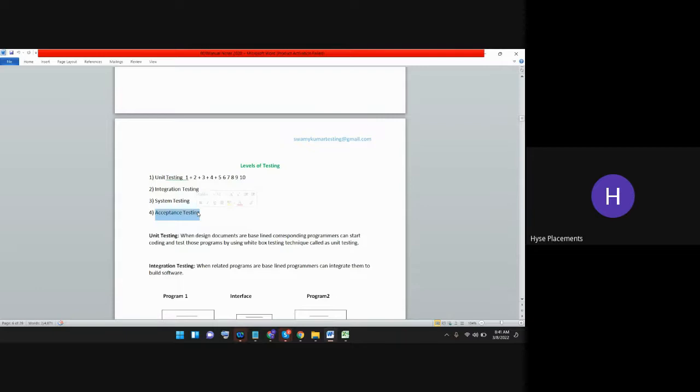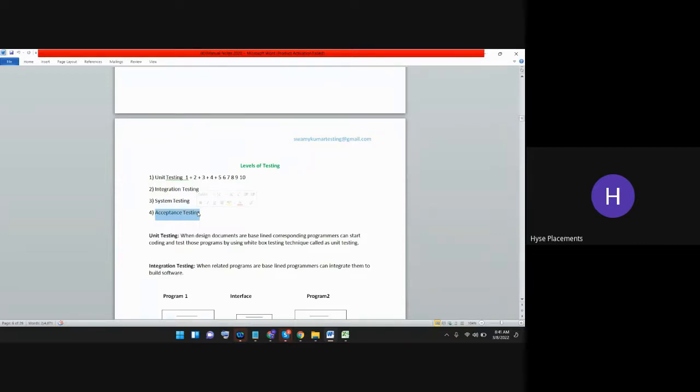So randomly 39, 55, 88, 66, 76, 99. Just check these cases randomly out of 100. As per the client's indication, if you test the application with a quality check in front of the client, this is nothing but acceptance testing, user acceptance testing.